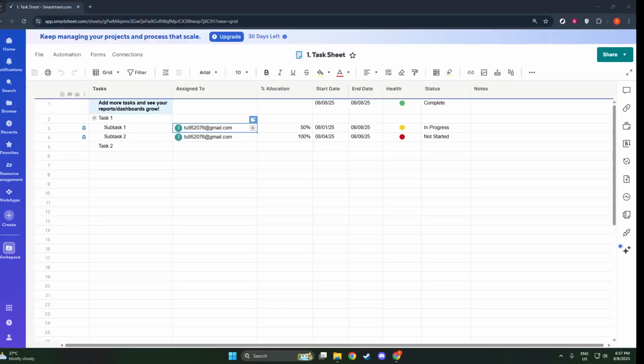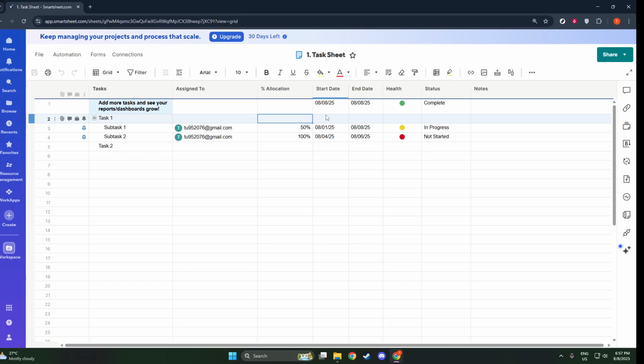In today's video, I'm going to teach you how to wrap text in a Smartsheet cell. If you've ever worked in Smartsheet, you know how cluttered things can become when your text doesn't quite fit within a cell. But don't worry, I'm here to walk you through a simple solution to keep your sheets organized and easy to read by wrapping text within your cells.